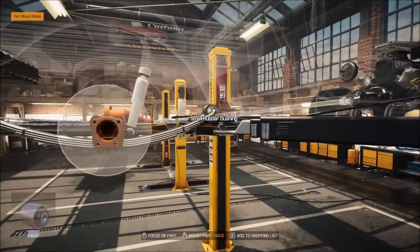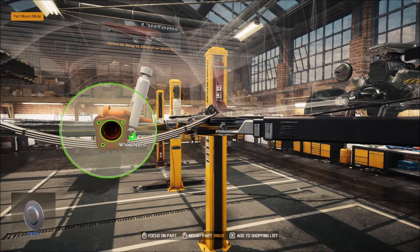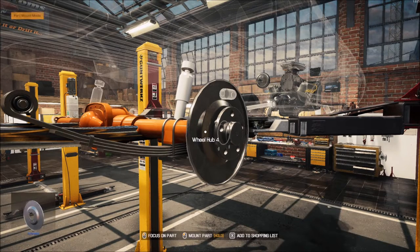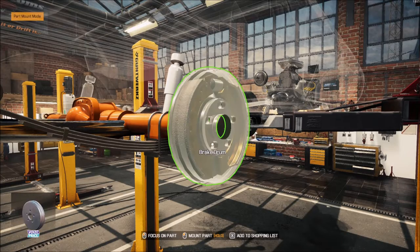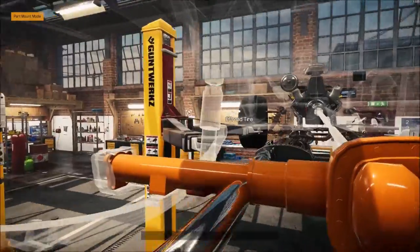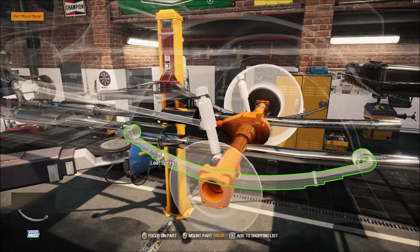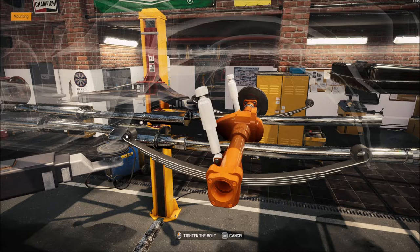I think the aluminum look is sufficient for a lot of what we're doing here. I don't need to paint all the pieces. And I'm not even going to paint the drum this time around. I don't think I need to. It's actually going to be hidden. I have to figure out a wheel to put on here. And that's another thing I have not put my finger on right now.